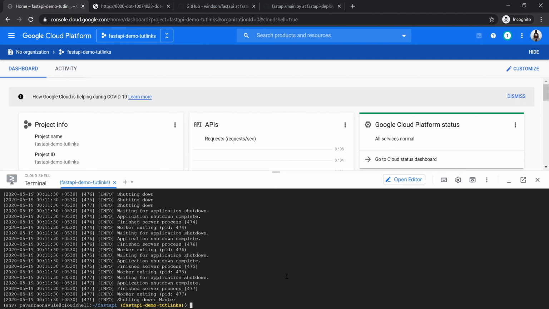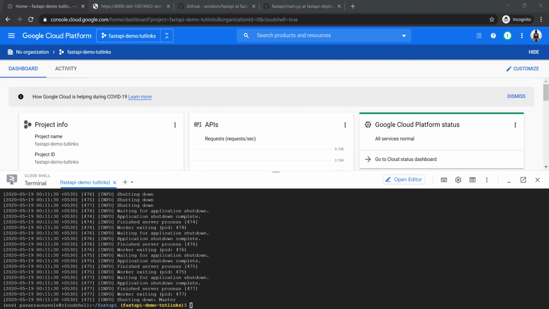And if at all you are not sure, you can always type the command gcloud projects list. It will list all the projects along with the project IDs that are present in this active Google Cloud Platform account. I'm not doing it for demonstration purposes, and it's not required.